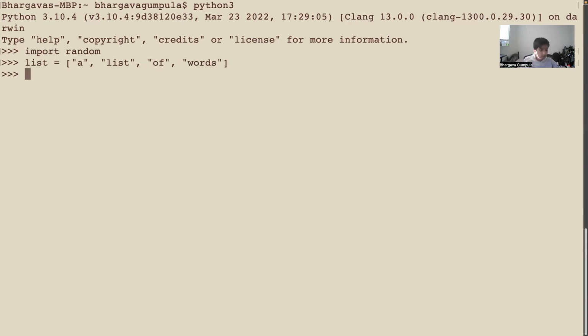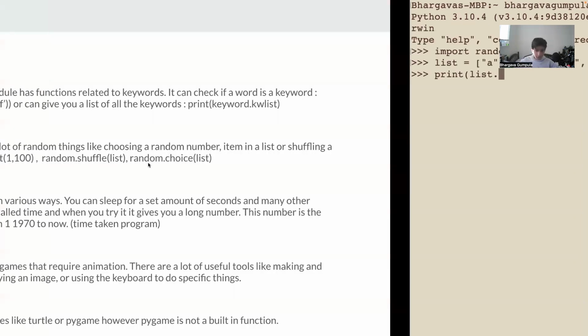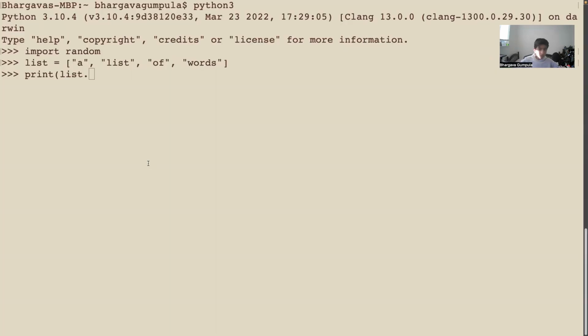And now let's say we want to randomize the list. If you want to shuffle the list, you can do random.shuffle, because the module is random and shuffle is the function, and our list, which is list.